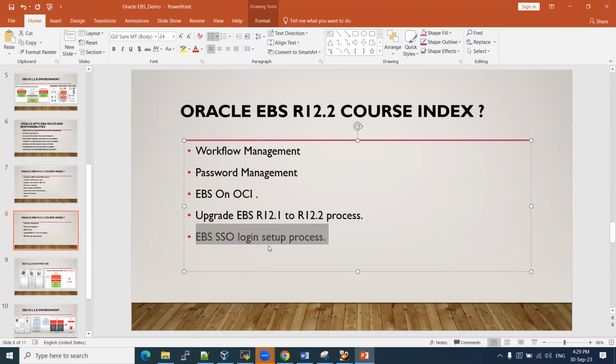SSO, this is very, very important. Nowadays, if you go for any apps DBA interview without this knowledge, mostly your profile will be rejected. So SSO is more flexible for companies to handle multiple user IDs and passwords. To avoid that, SSO is very, very important. Such kind of issues, how we are going to handle our e-business suite users, local login and SSO logins. What is the difference between local and SSO login? How the flow will be there for login, that I'll explain. And repeated issues also. What kind of issues we used to get, how we are going to troubleshoot.